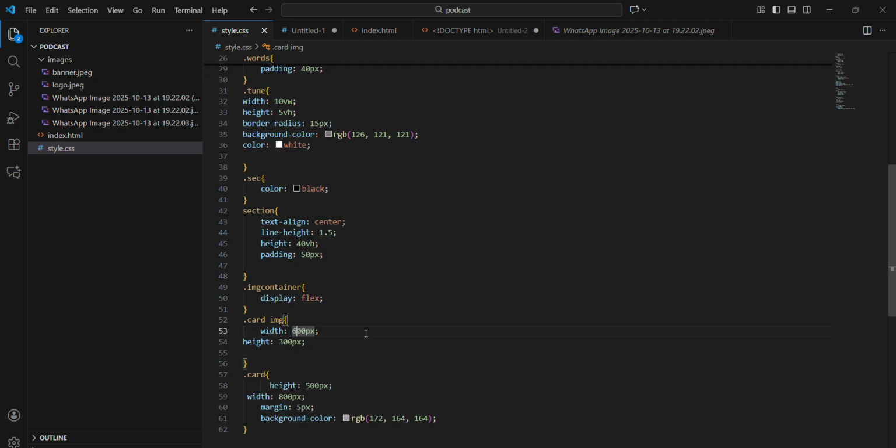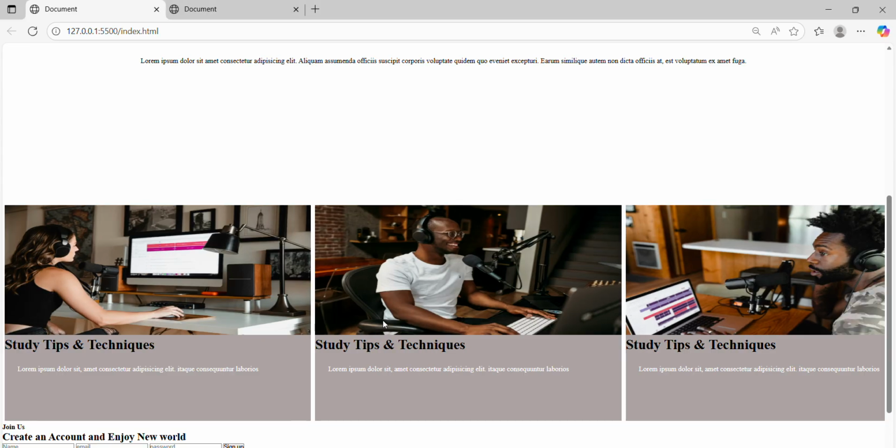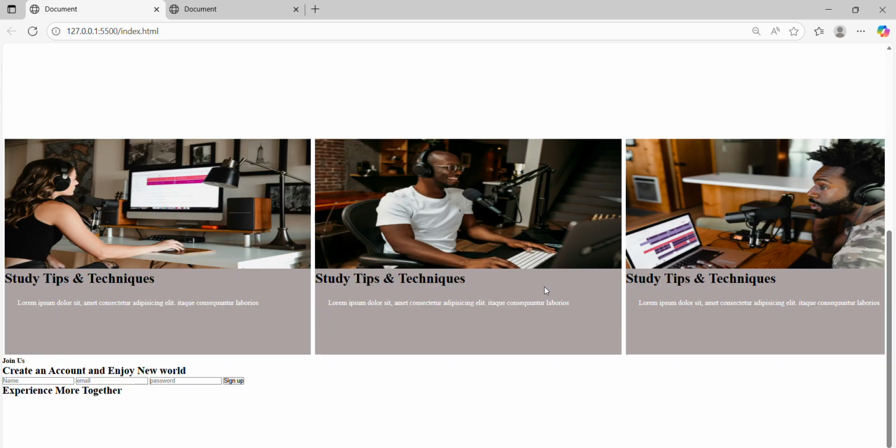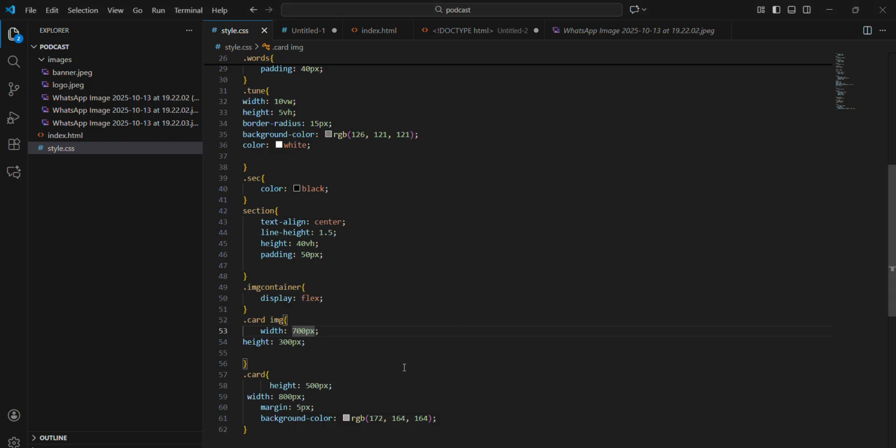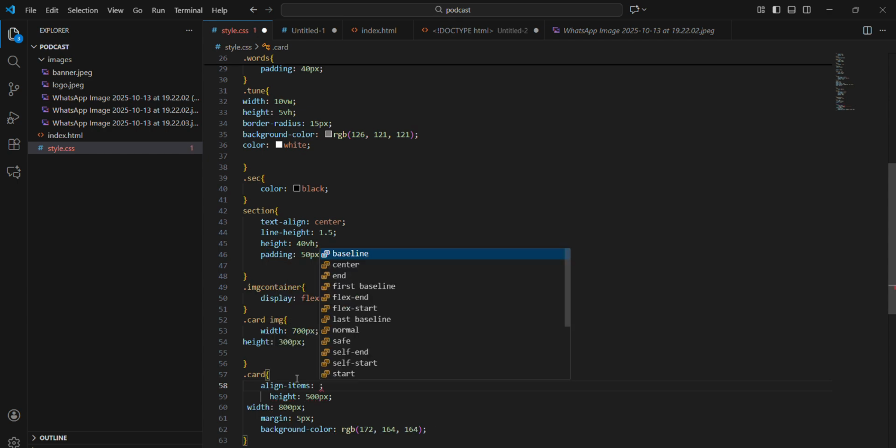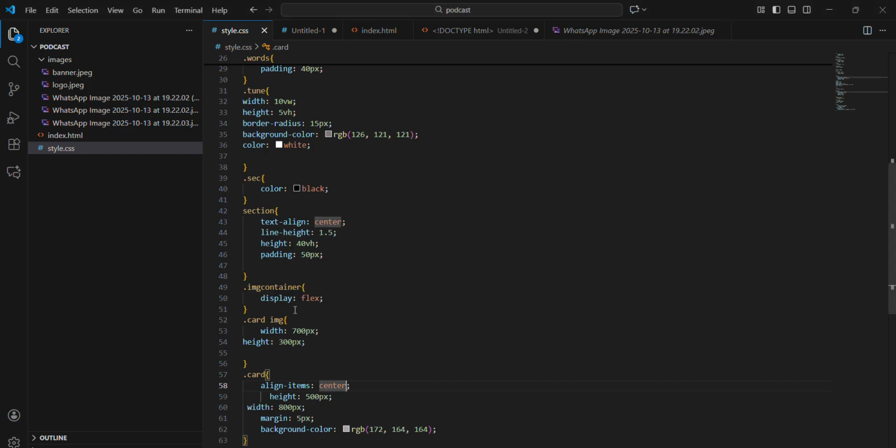Increase it to 700. We shall align items center.